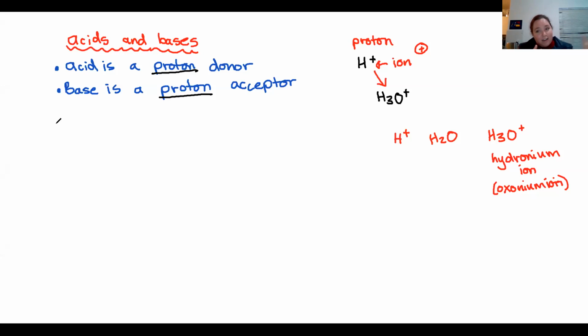So I want to make sure that I sweep from the back and make sure that everybody gets a complete understanding. Bear with me if you're smart and you already know this. All right, so we've already mentioned that an acid is a proton donor. So I'm going to start off by giving you a couple of names of different acids. You need to know these.